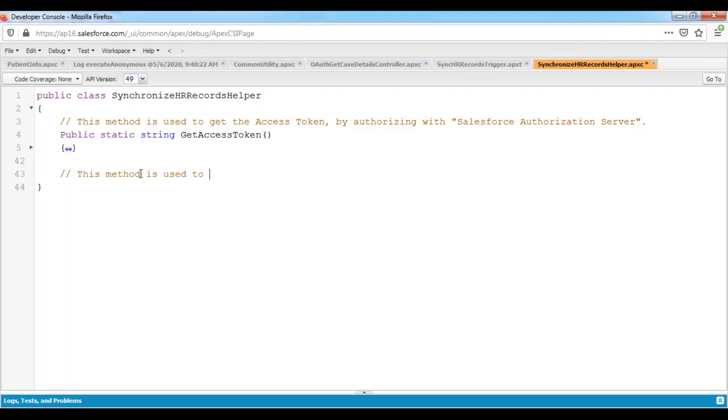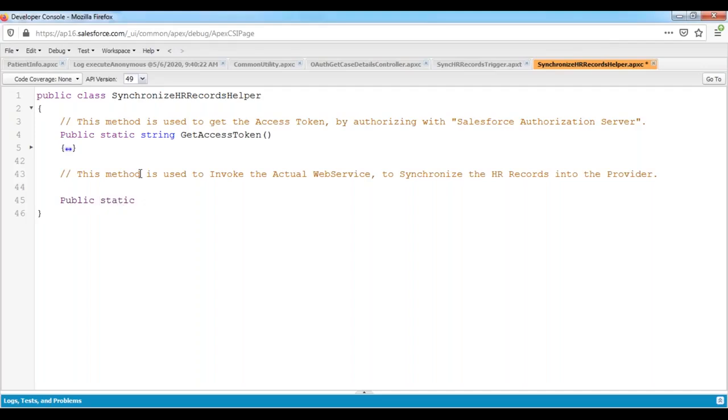This method is used to invoke the actual web service to synchronize HR records into the provider. So for that, I'm preparing a method.